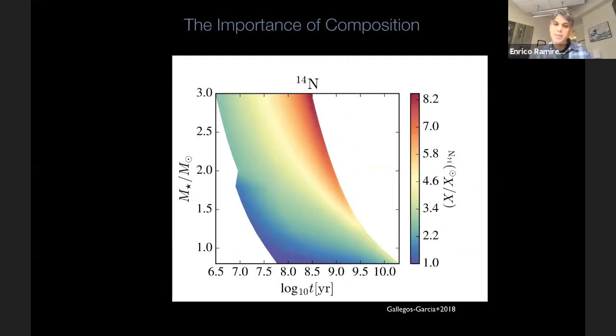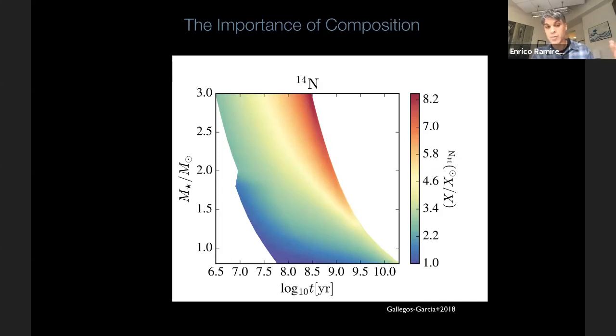So you can play this exercise. This shows, again, the mass of the star that got disrupted, and the evolutionary state of the star as a function of time. So you can think of it as things that are very close to the main sequence and are low mass will not have nitrogen enhancements because they haven't really undergone a significant amount of CNO burning.